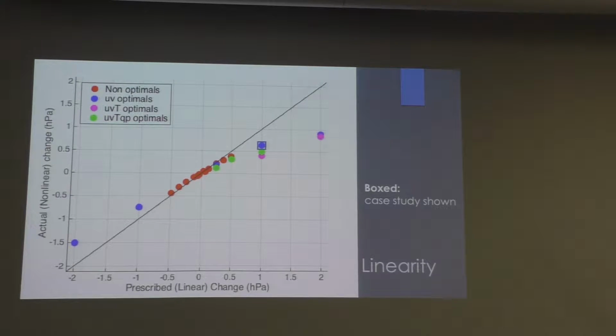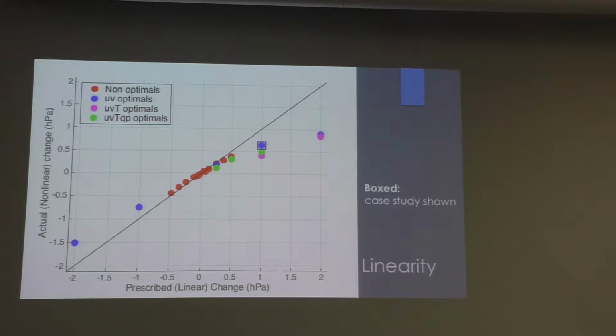And thus, the assumption we use for the adjoint's trajectory is valid. So linearity is impacted by a variety of features. Diabatic processes and moisture are some main ones. Also simulation length, model resolution, and perturbation size all impact the linearity.